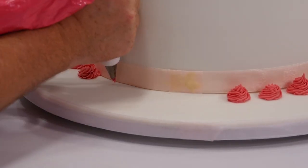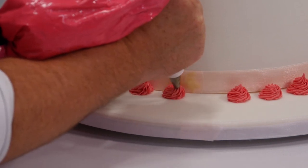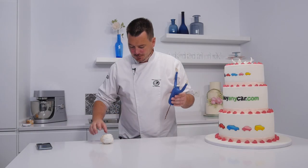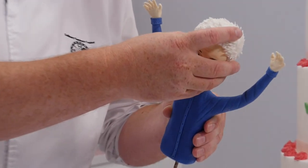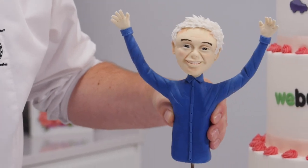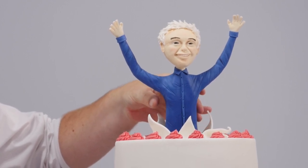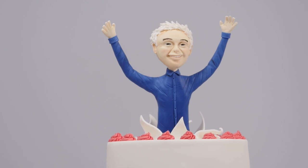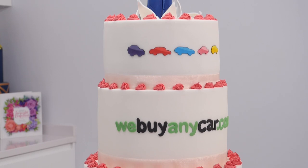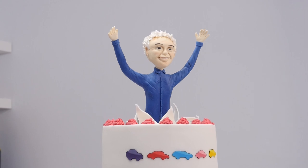On to the last couple — big squeeze — I'm doing three swirls of this: one, two, three. So what we'll do is put the head onto the body now. Have a look, see how it looks — there's always the scary bit — oh look at that, hello! Just pop that up there and give it a little angle forward so it looks like it's going to explode out of the cake and jumping up. Look at that! From a tiered cake, making a little model, doing the little cutouts of the cars and letters, and finishing off with the big swirlies at the end — I hope you've enjoyed watching it, thanks guys!